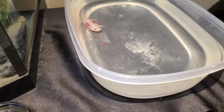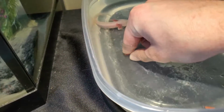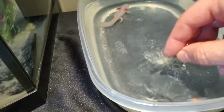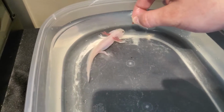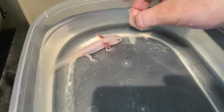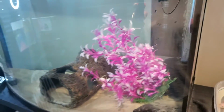Maybe I could, I don't want to do tweezers because tweezers are a little sharp. I feel like you could get silicone ones, but as you guys can see, he's a little shy. Just need to be more gentle. Maybe wait for him to come to us. No. He really doesn't like it. He wants to go back in his big tank.